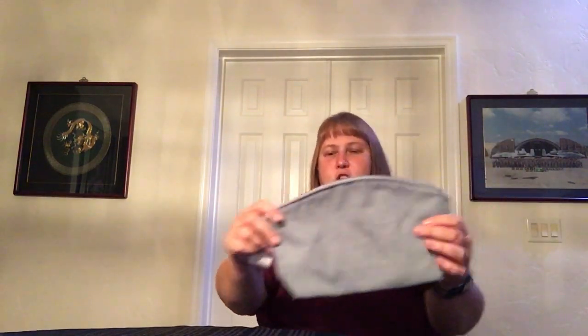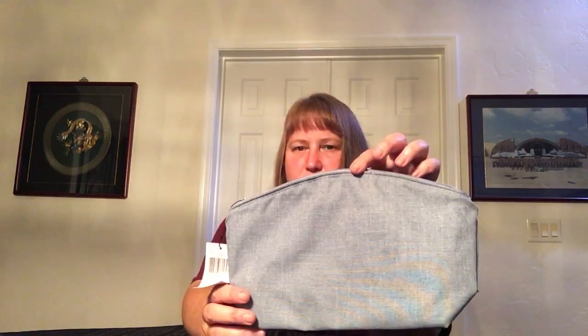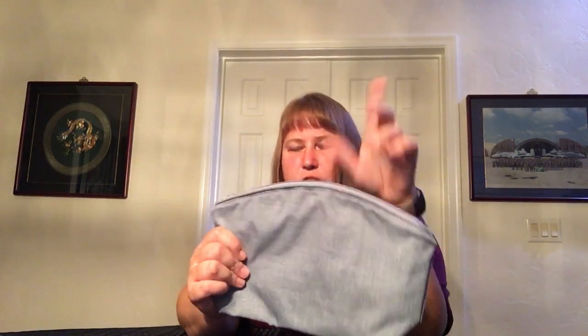But I also got it in this other pattern. Now this is Lighten Up, and this is the Grand Travel Cosmetic in Zen Gray, which is a lot like Heather Gray, but it has a little hint of, I don't wanna call it blue, but a little hint of a bluish hue to it in certain lights. I don't know if you're seeing that. My eyes are a little wonky. I've been out in the sun all day, but yeah. So the same piece, but in the Lighten Up material. Now reactive on the retail side, Lighten Up on the factory side.